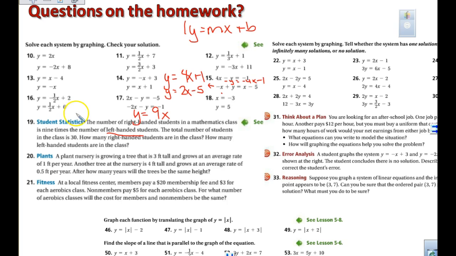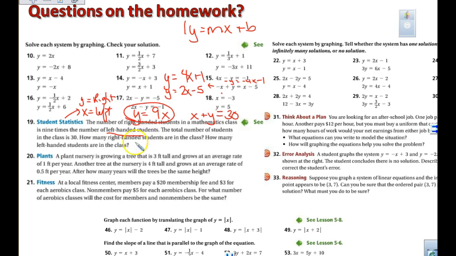So when I'm identifying this, one of the things in these questions, you might want to say x is equal to our left-handed people, right? And y in this case is our right. There's more right-handed people, right? 9 times the number of, so if there's like 3 left-handed people, there's 27 right-handed people, right? 9 times 3, okay? The second equation is going from this next sentence. The total number of students in class is 30. Well, if we only have left and right-handed people, the second equation is going to be x, left-handed people, plus the right-handed people equals 30. That's how many people are sitting in class.